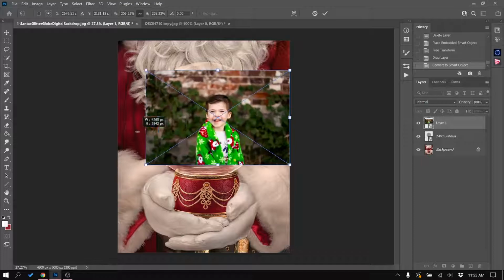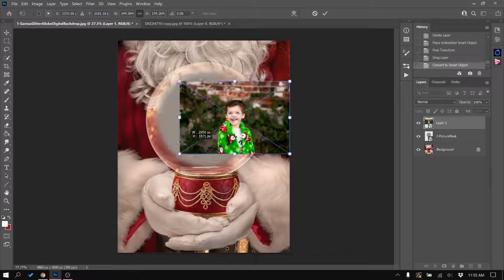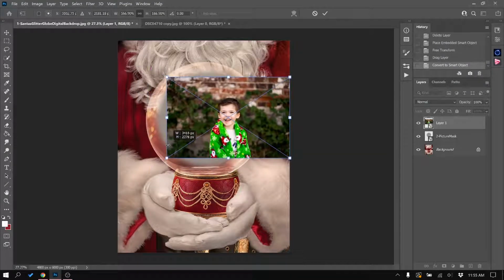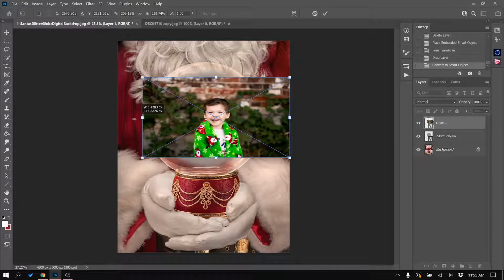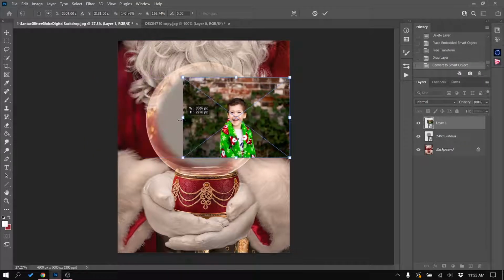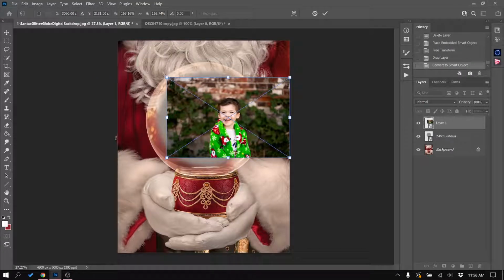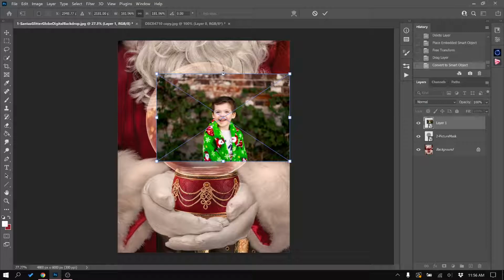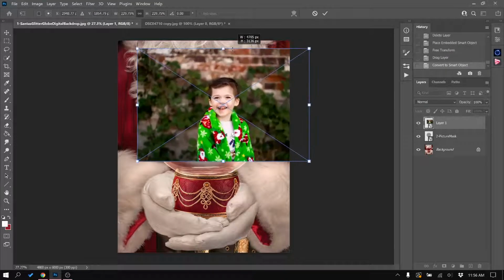And whenever I resize it, it keeps the shape. If yours doesn't, then I think it's because this little link right here needs to be checked, because otherwise you'll have this. So click that little link right there, and whenever you pull from any of these, it keeps the shape.